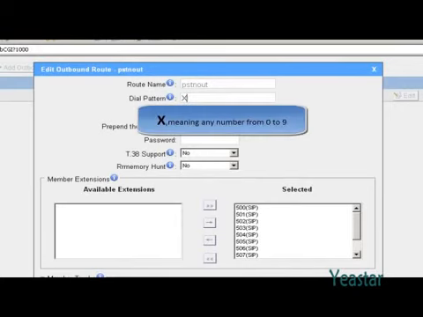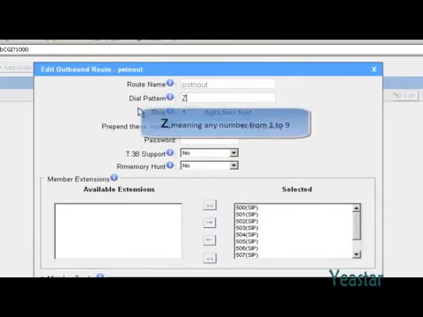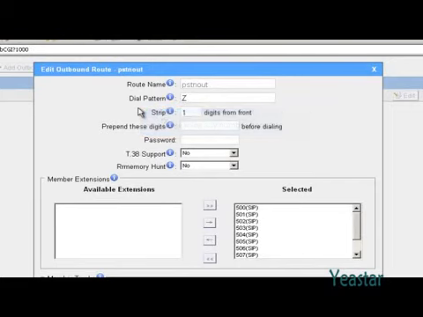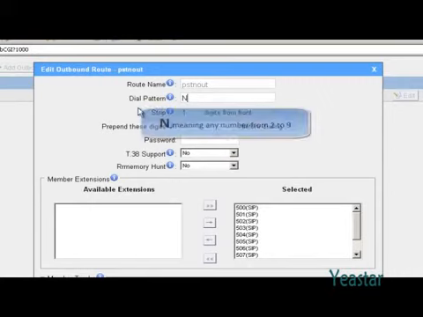The common wildcards are X, meaning any number from 0 to 9. Z, meaning any number from 1 to 9. And M, meaning any number from 2 to 9.